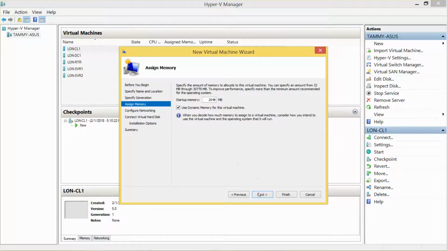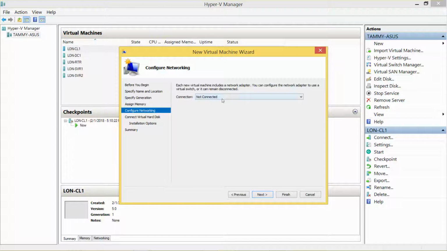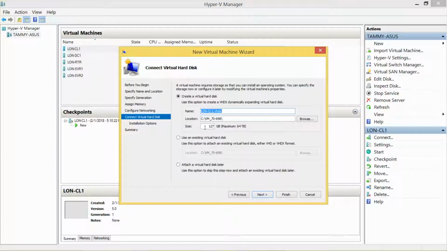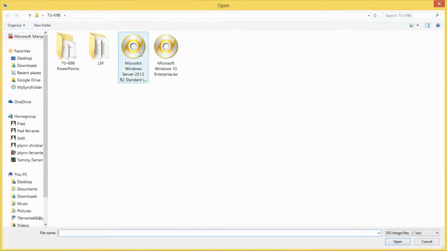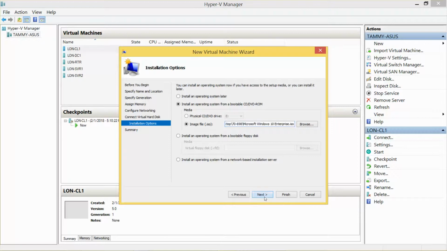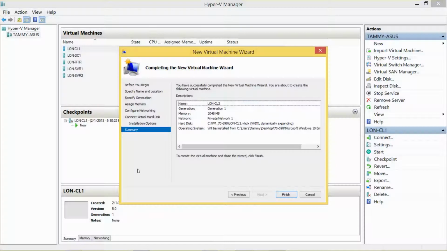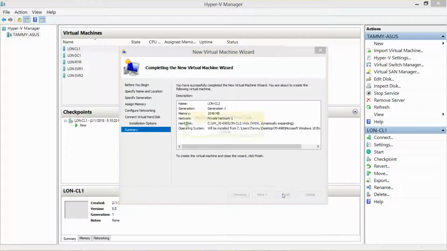Use dynamic. Next. Private network 1. Next. 60. Next. Browse. Next. And finish.